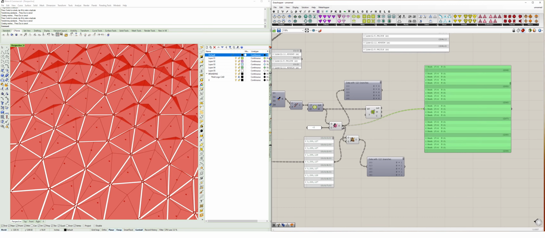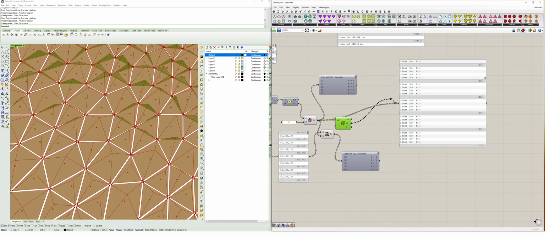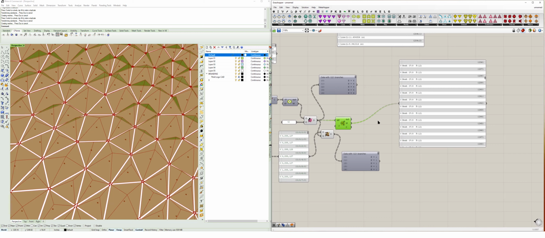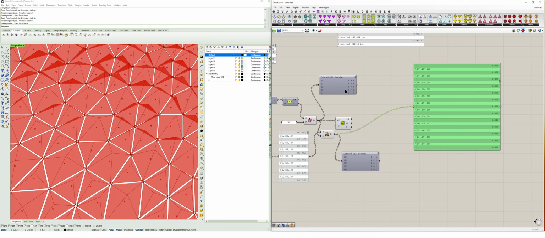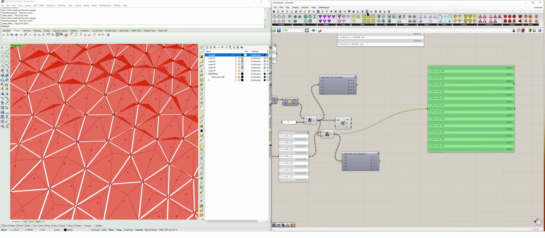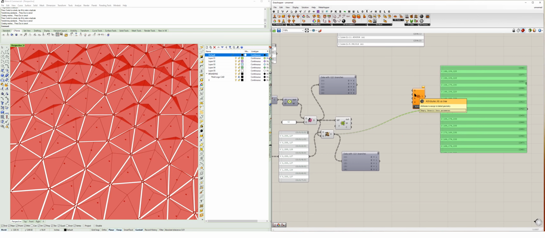And now when we join those meshes together, we have the same number of meshes as colors. And now to get that to bake, we're going to go over to Elefront, go to bake. We need some inputs, the attributes, geometry, and bake button. The geometry is going to be my meshes right here.